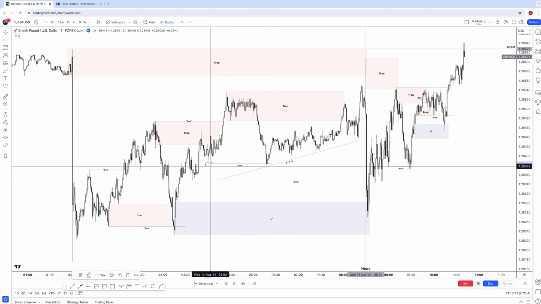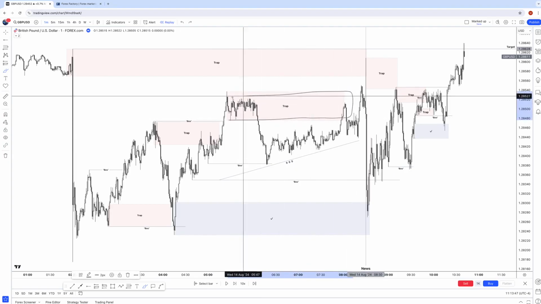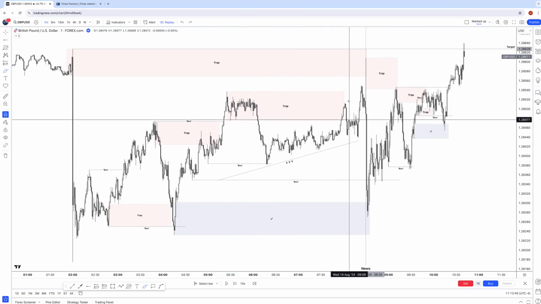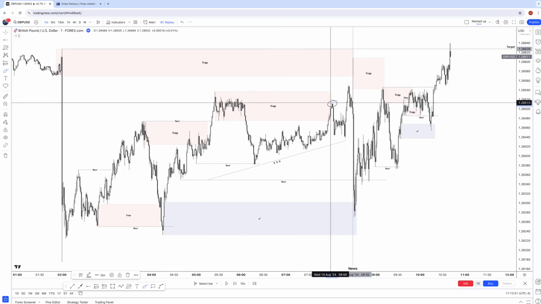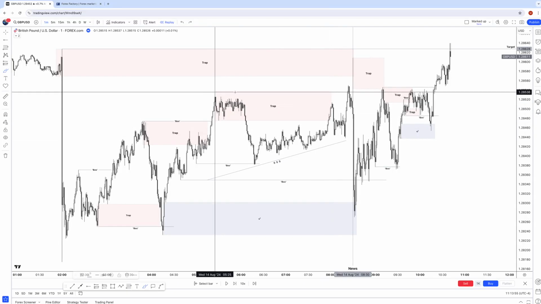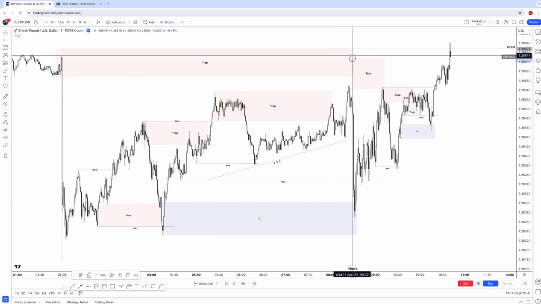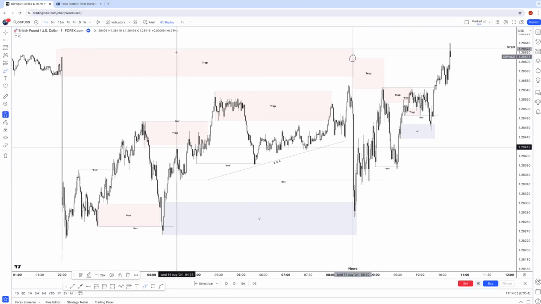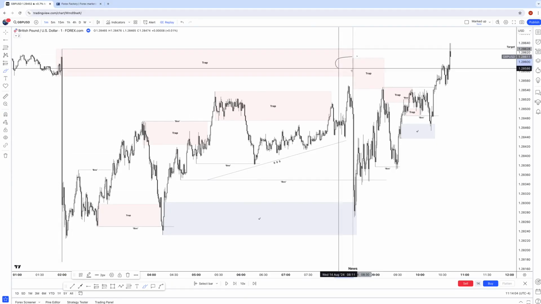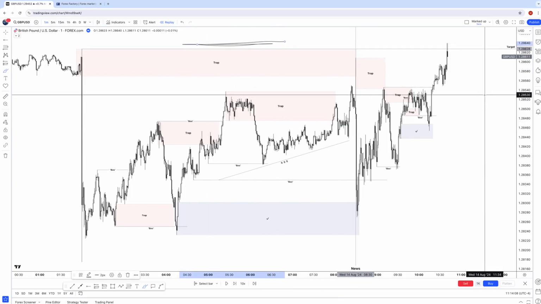Why is this little BOS important? Well, it just induces sellers again. Look what happens. Price returns back to the highs, and we get a false reaction here to the downside. This is sellers looking to take selling positions just to get them trapped. Again, finally, news gets released. Big spike up, but what does it fail to do? It fails to take out that target. Okay, this is still, again, sellers looking to enter this thing, leaving us liquidity to target above this high.